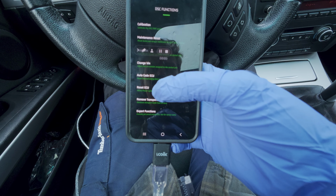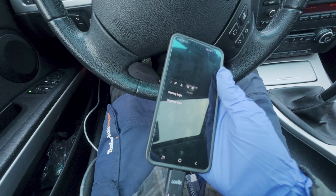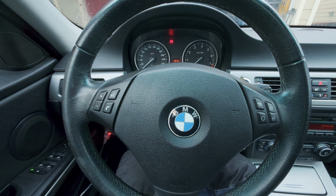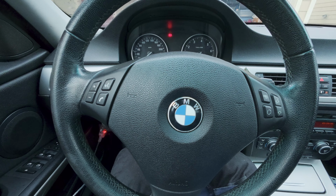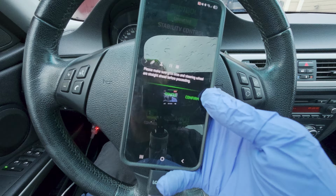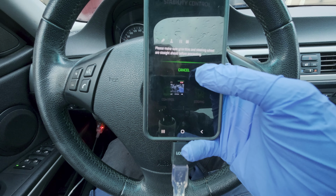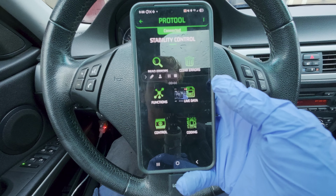All right, we're in the DSC system here, and we're going to try and do a calibrate here. And as you can see, one of the options is steering angle sensor. Let's calibrate that. Well, I goofed there for a moment. I actually didn't realize you had to have the steering wheel straight to do this. That makes sense, actually, if you think about it. That's what even the app tells you to do, and I just couldn't really see it because on my screen recorder there, it was covering that portion. So, yeah, make sure your wheels and tires, steering all was straight. Okay, let's try it again. Operation successful. Okay, good. All right, that's what I like to see.